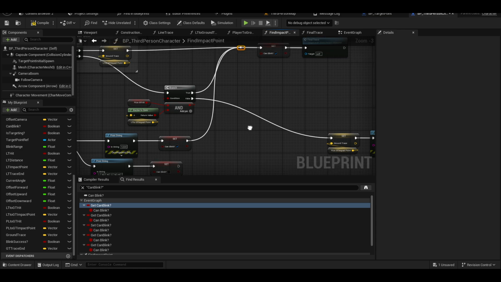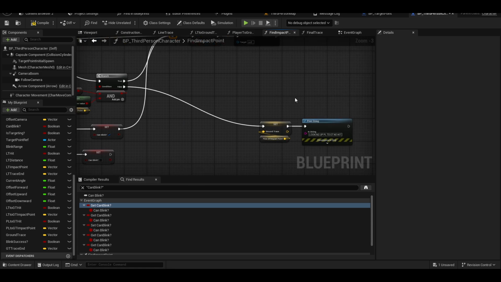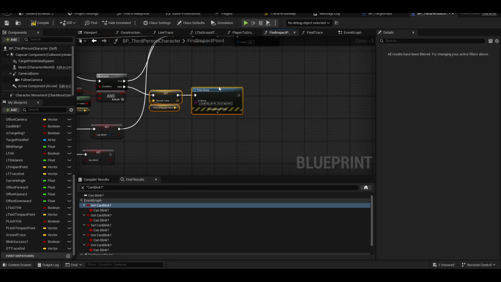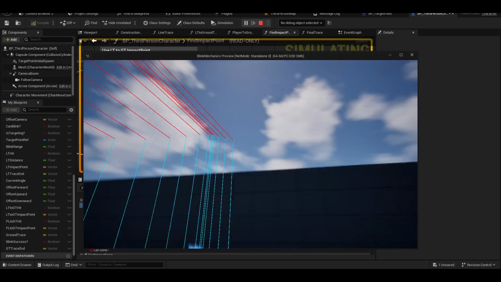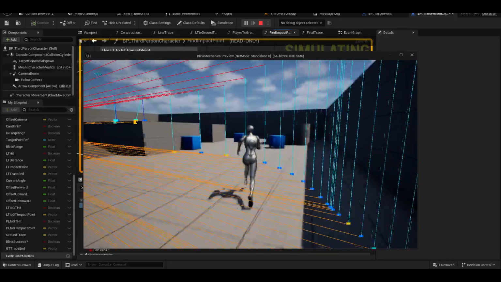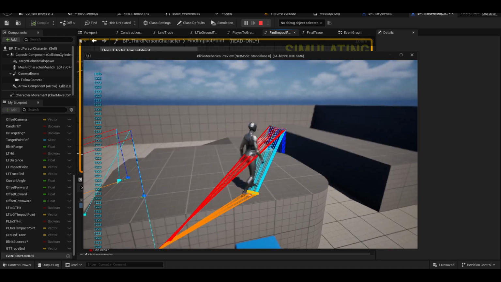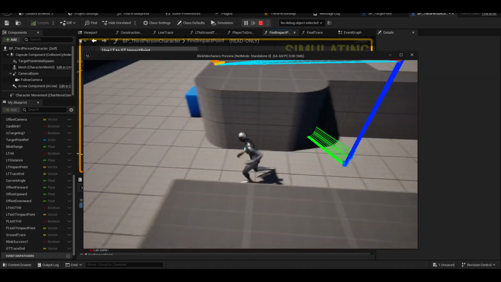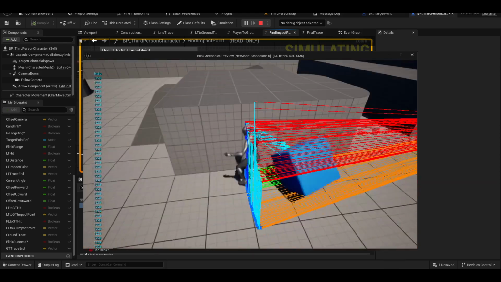Let's try this. So instead going to the blue one, there's some object that blocking our way.